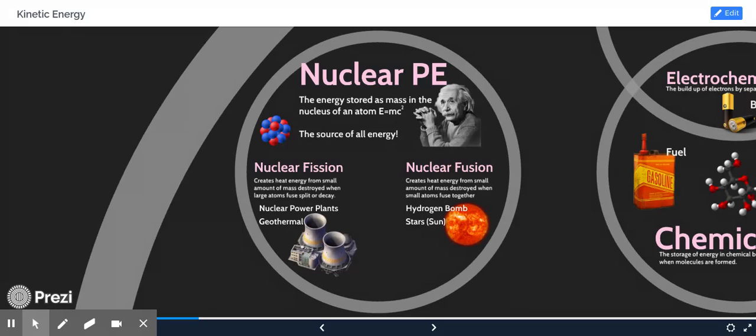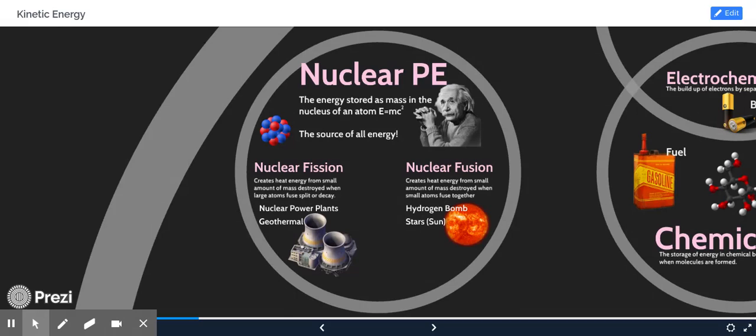Okay, this is very different from nuclear fusion. Nuclear fusion is a much, much more powerful process. And nuclear fusion happens when you fuse the nuclei of two atoms together, such as two hydrogen atoms, to create a helium atom. And it destroys mass and releases an incredible amount of energy. This is what powers the sun. And this is also what powers hydrogen bombs.